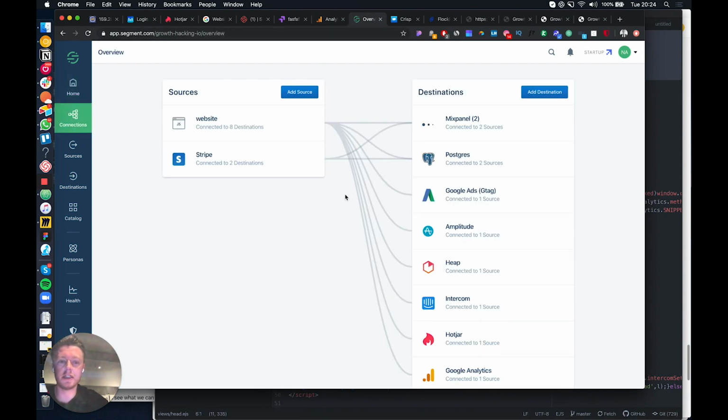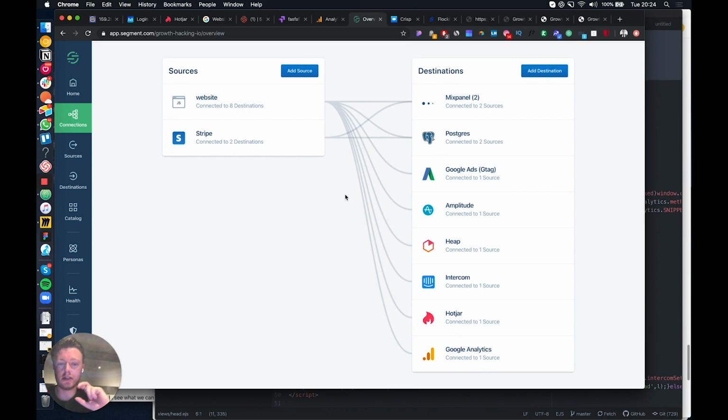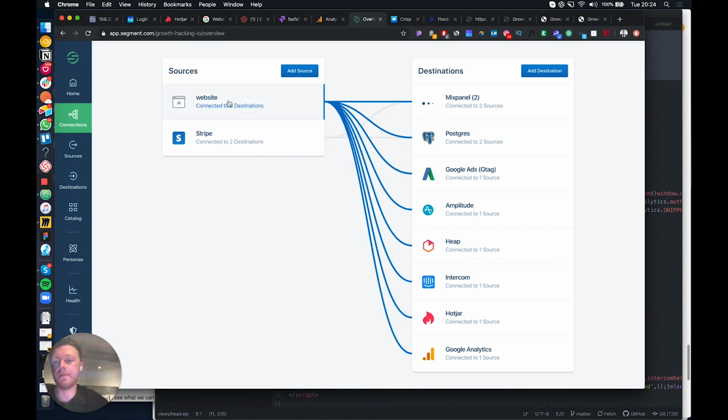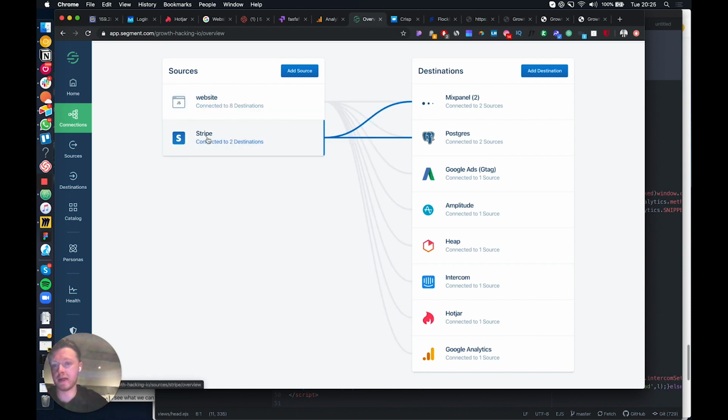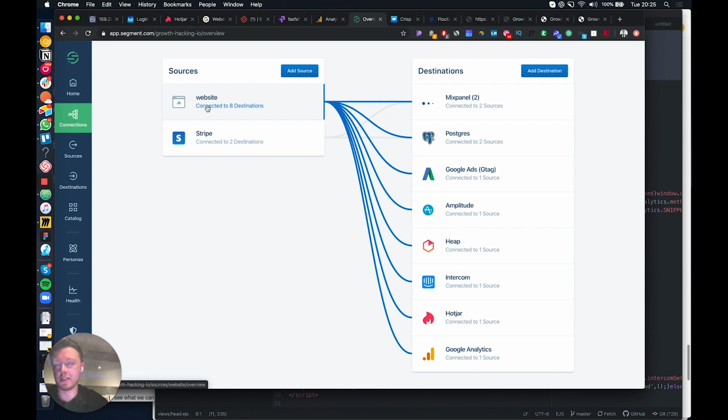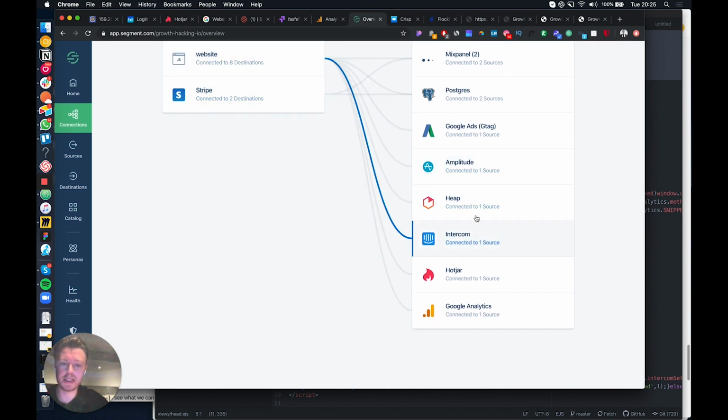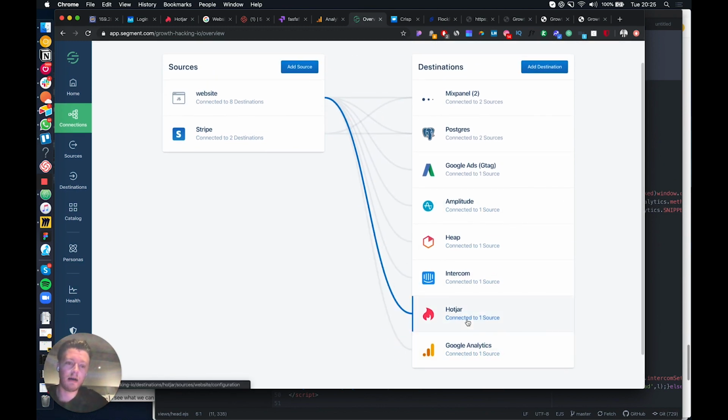If anyone doesn't know Segment, it allows you to sync your data over to loads of different platforms. So rather than needing to do a lot of different API integrations, you just integrate the Segment API. And we can use, for example, our website or our Stripe account as a source. So we're tracking various different clicks: if someone views the checkout page, which checkout page they view, if they complete the checkout, and that data is then being sent over to various different analytics tools.